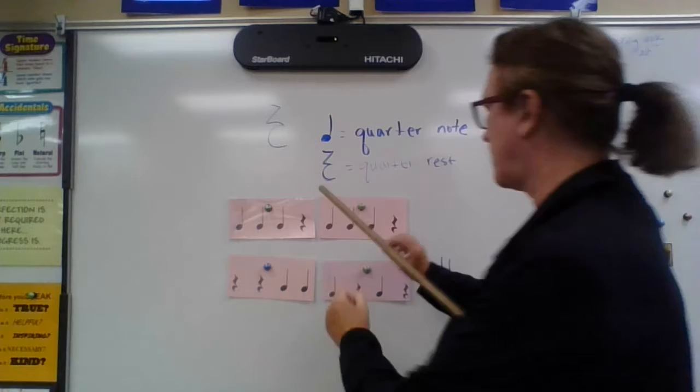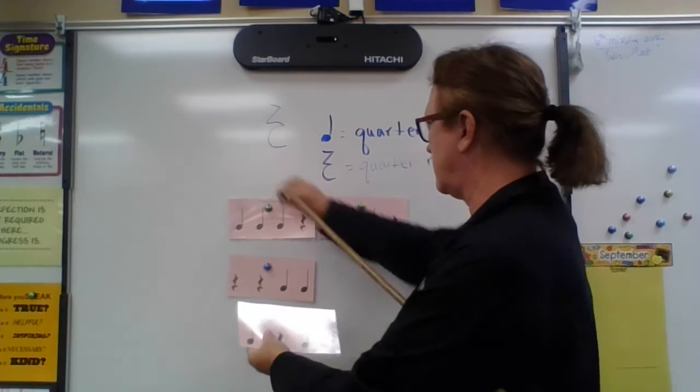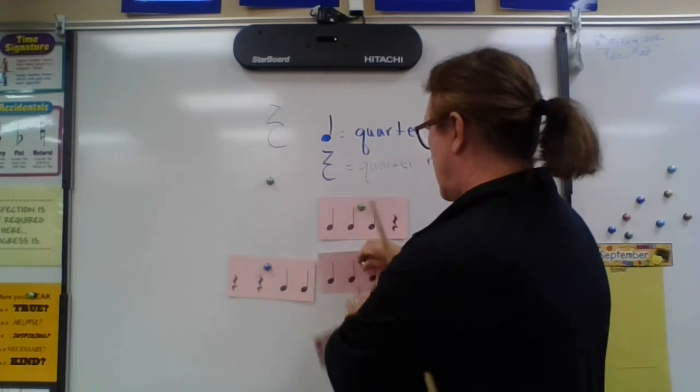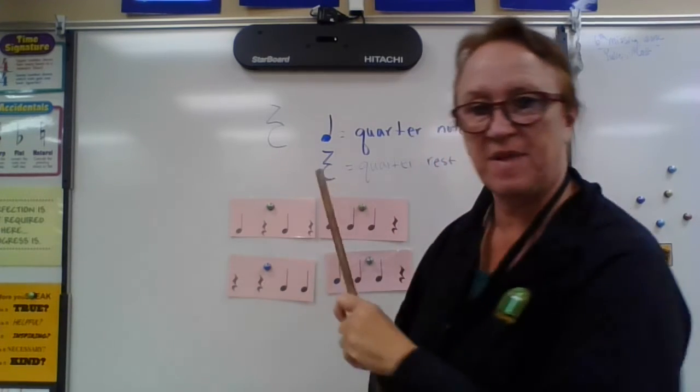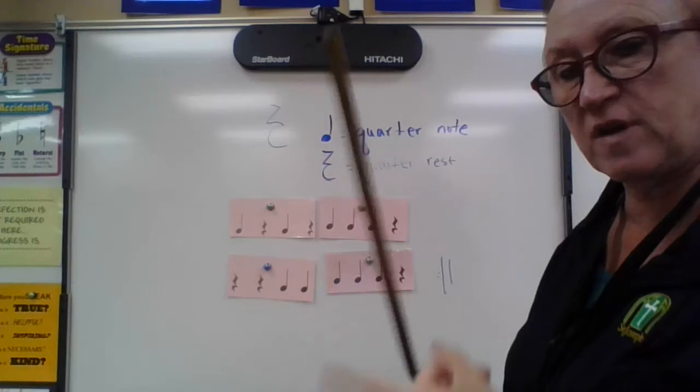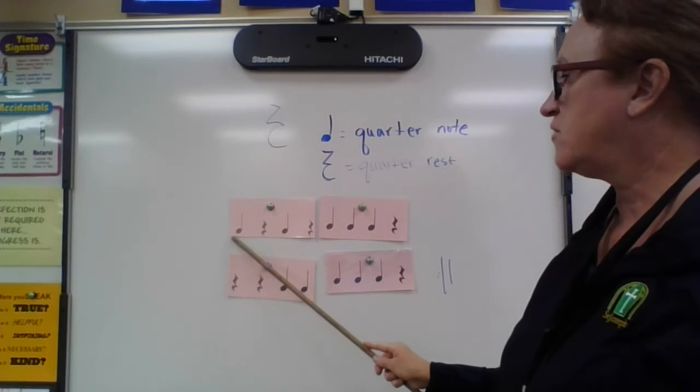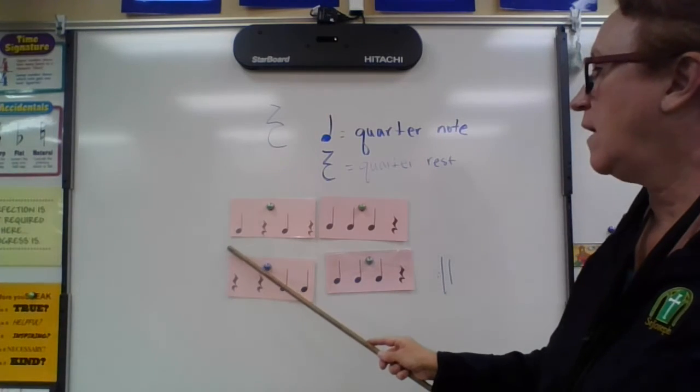Let's see if we can mix it up a little bit. I'm going to trade places. These 2 are going to trade places, so it's a different song. Let's try it again. Say it with me or clap it, and if you have your sticks, you can use them. 1, 2, ready, go.